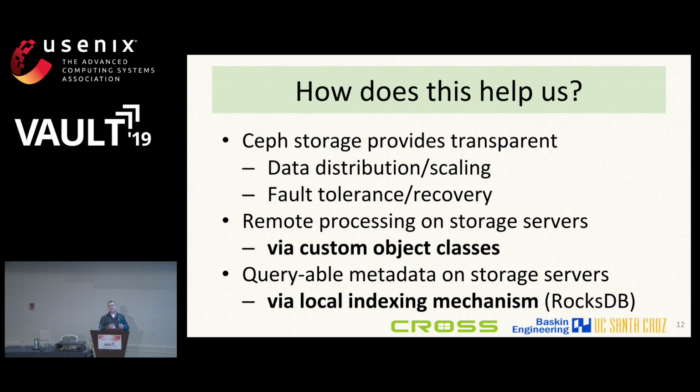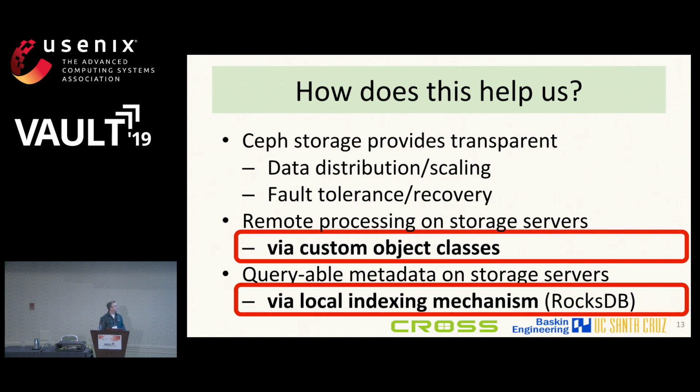And then we take advantage of these customized object classes to get remote processing on storage servers, and queryable metadata also on storage servers via a local indexing mechanism. On each Ceph storage server, there's an indexing mechanism, and in fact, it's a RocksDB instance. So for the rest of the talk, I'll focus on these two features.